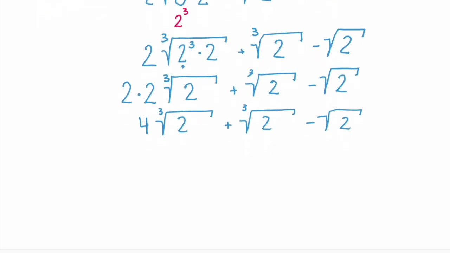Notice that those first two radicals now have the same index of 3 and the same radicand of 2, so we can combine these. Since we're adding them, we're adding 4 cube root of 2 plus 1 cube root of 2. We have 4 plus 1 which is 5 cube root of 2. The last square root of 2 at the end stays because it isn't the same as the first term. The index is different so we can't combine them. This is our simplified version.